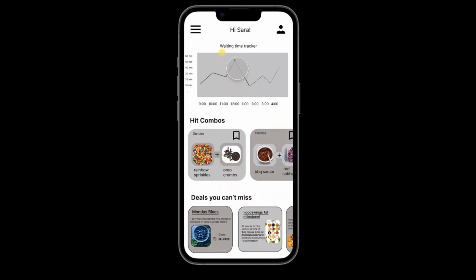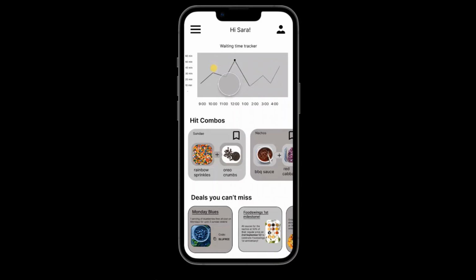So what you can do is set an alert when you're in your cart saying that you want your order ready by 12. So the app will send you an alert at around 11:25, when the wait time is approximately 35 minutes. So this adds up, meaning that if your order is received at 11:25, it will be ready by 12. So the app will send you an alert at 11:25 saying you might want to place your order right now if you want it ready by 12. So this is how the set alert feature works.